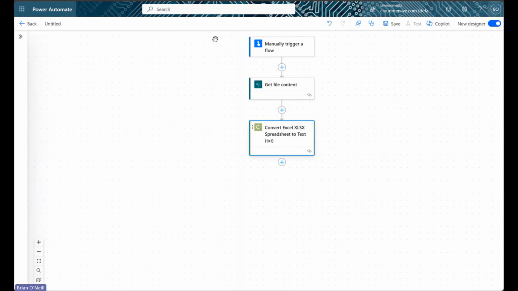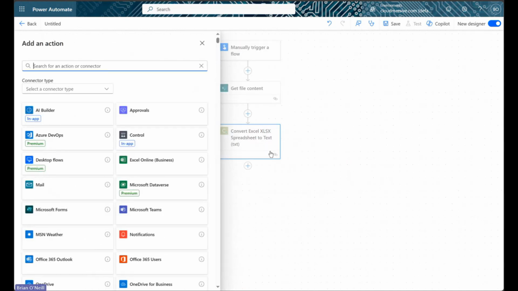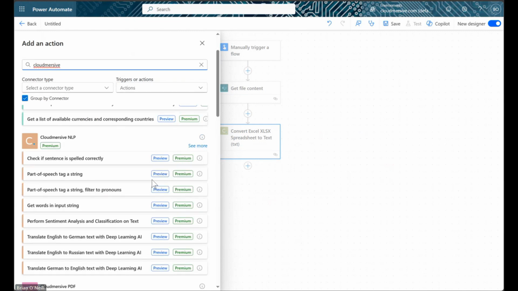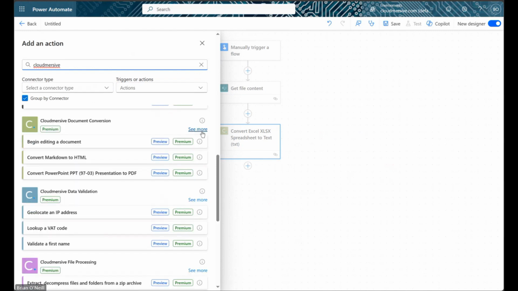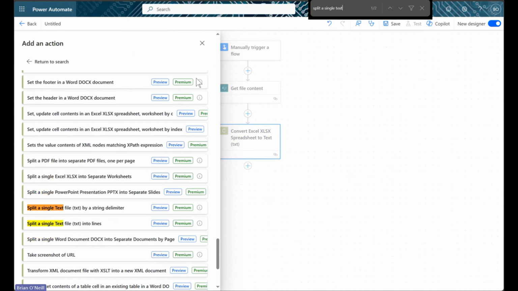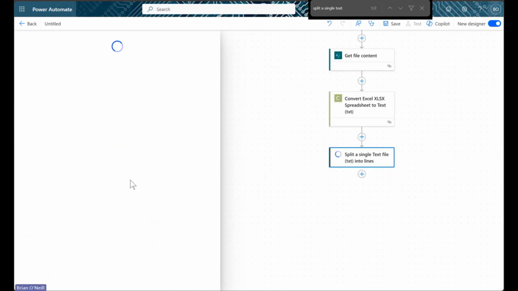In our next action, we'll head back to the document conversion connector actions list, and this time, we'll find an action called Split a single text file into lines. We can open this action directly to the Request Parameters window since we already created and saved our document conversion connection.